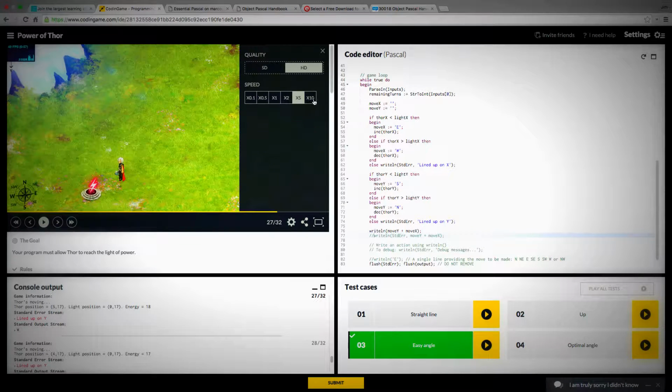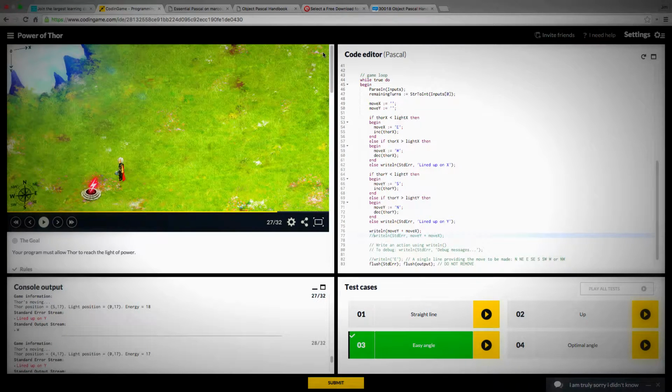Anyway, this is settings. I can come in here and change the speed he's running at. I have him running at 5x, and I have the graphics in high definition. But very cool, you can run it full screen. And actually, there's a little chat window down here that's going. I actually should have closed that. I'm not sure what was popping up in that chat window.